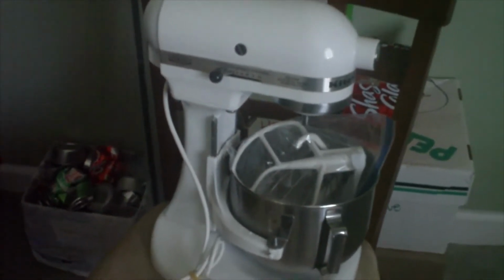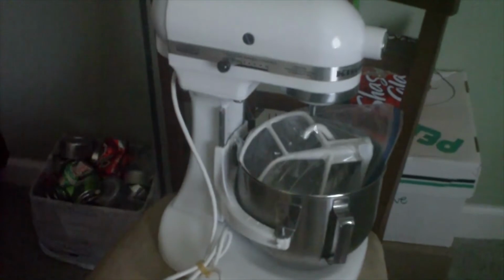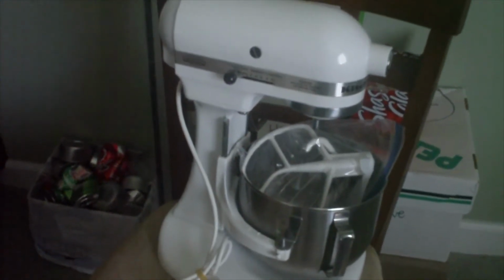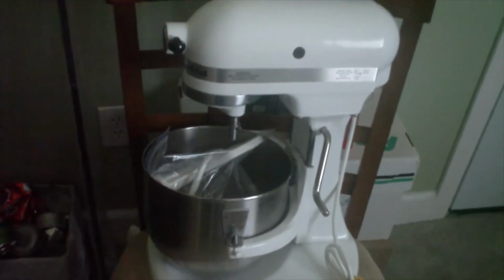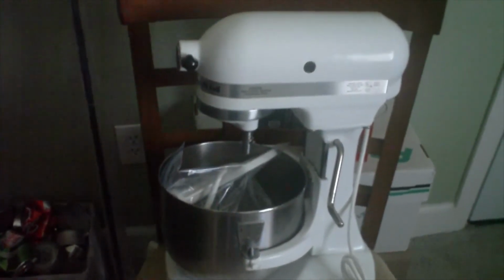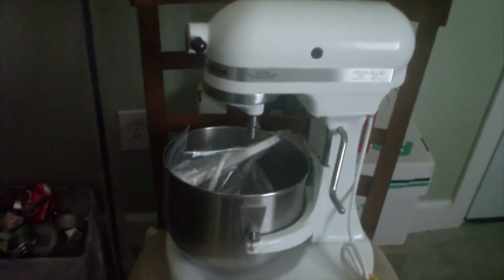I absolutely love this tank of a KitchenAid mixer. Love it. How much does it weigh? Just weighed it. It weighs 26.8, almost 27 pounds. Whew, that's one heavy fella. It's 12 kilos and almost 2 stone. That's how heavy that sucker is. I love it. I love it, love it.